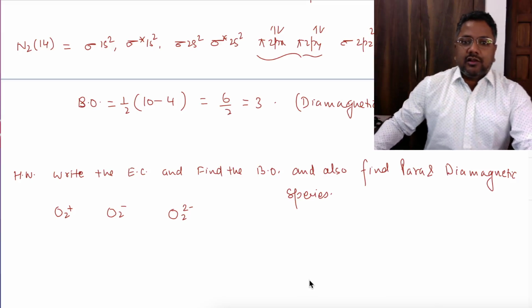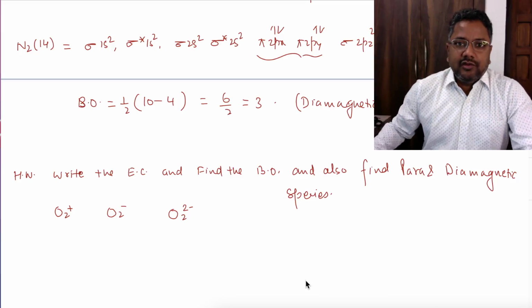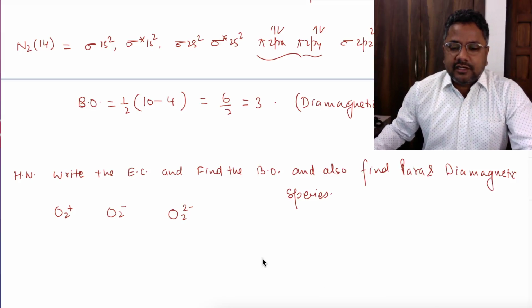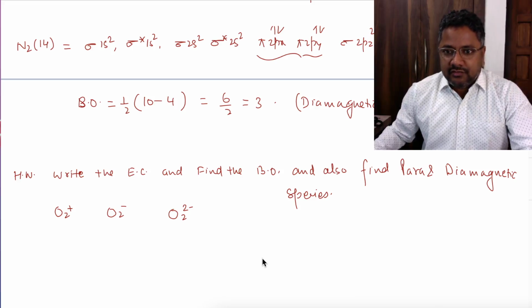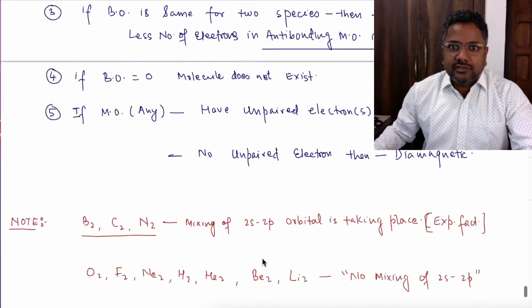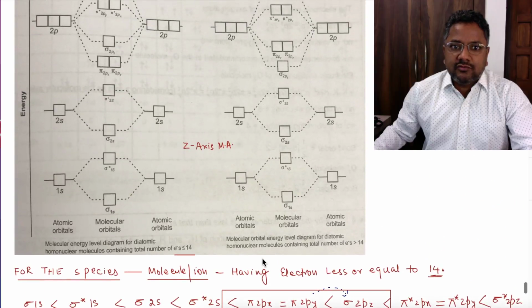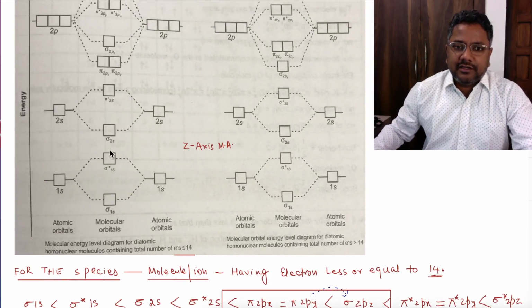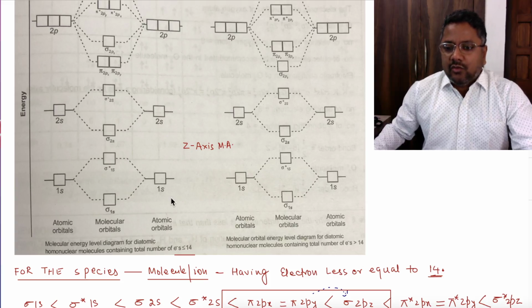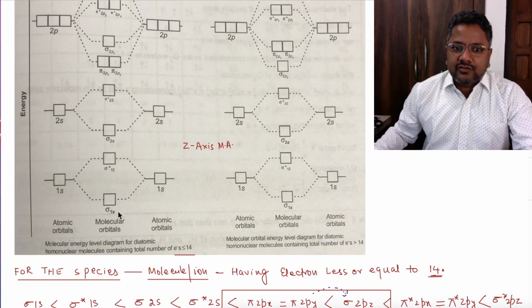In this molecular orbital theory of simple diatomic molecules, these are the questions: how to distribute the electrons, how to make the energy level diagram. I think I have shown you some energy level diagrams. Also, depending on the structure, the number of electrons you can make. If less than 14, then you can make from here. Suppose for hydrogen, only 2 electrons are there, so only one figure you can make like this.